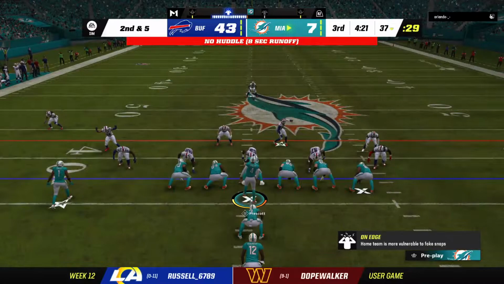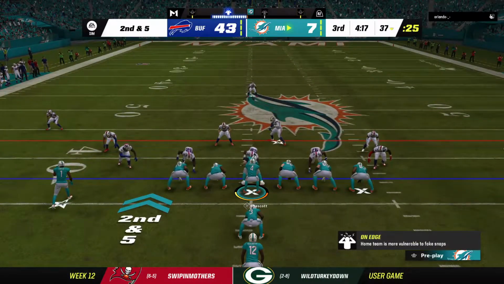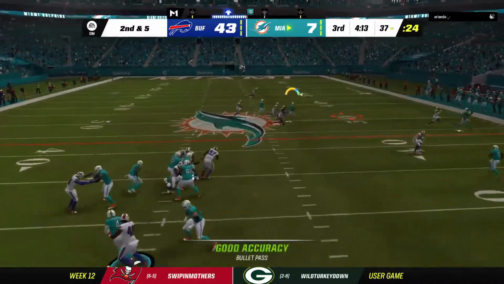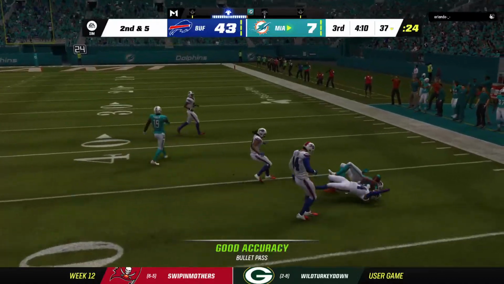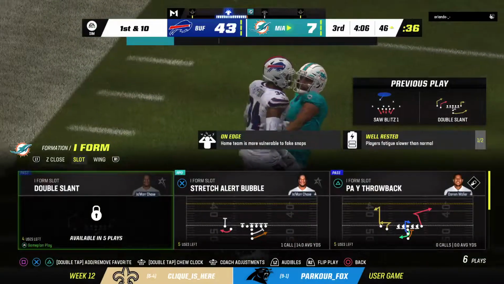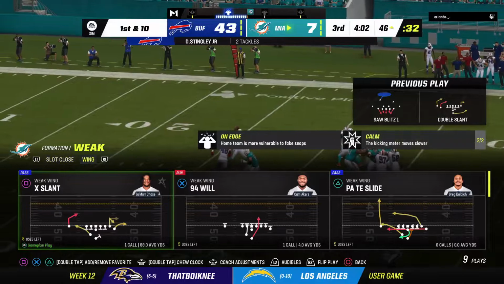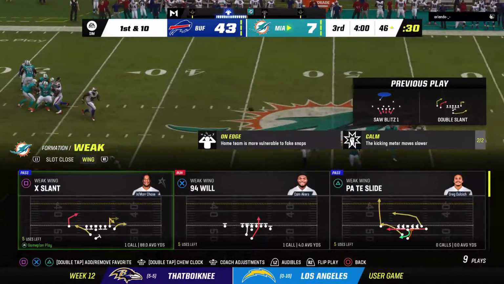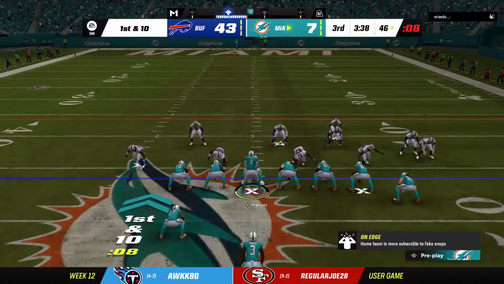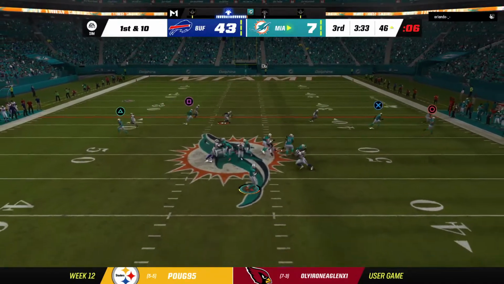Found a little room there as he's up to about the 37. 2nd and 5 now. Prescott. He will find his man Chase, complete. And he'll be tackled on the other side of midfield at the 46-yard line. There's a nice pickup right there, and after watching that play, I'm thinking about all the lost opportunities that they've had so far in this game. But right now, just focus on continuing to move the ball the way they did on the last play.